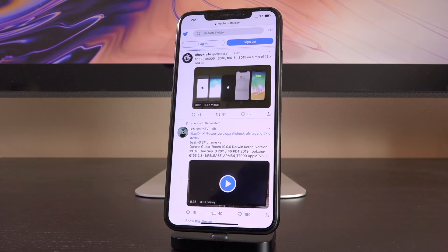The first tweet is actually a retweet from hacker Nitto TV, who's working on adding support for the fourth generation Apple TV, which is vulnerable. The fifth gen Apple TV is also vulnerable, but because it does not have a USB port there's still some work that needs to be done. It's unclear whether it will ever get support according to Nitto TV, but it could theoretically be possible — more research will need to be done on that front.